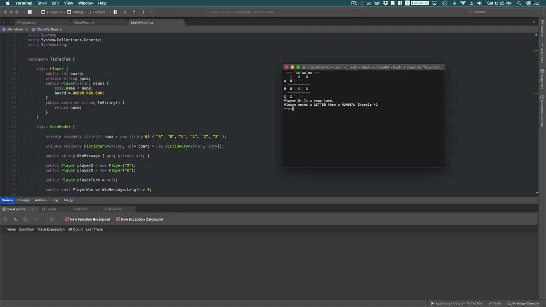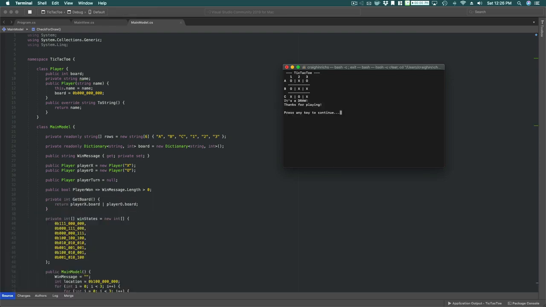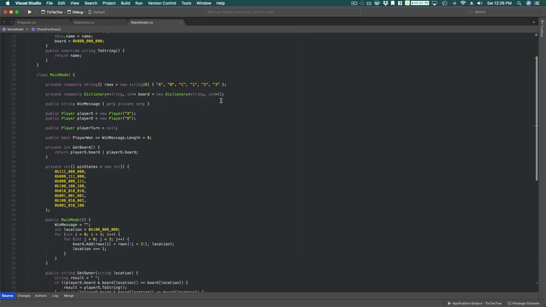I'm trying to go for a draw. I might accidentally win, which would not be good. Let's go to A3. And then A2. And then, yeah, C2. And then C3. And we should have a draw. We do. Great. So everything is working.